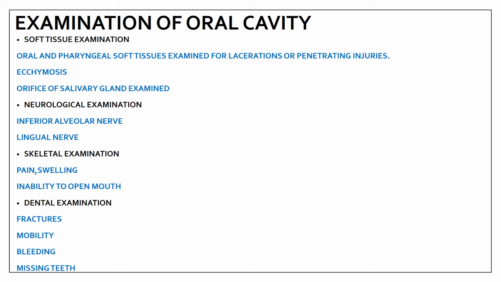If there is inability to open the mouth, you're going to see if the patient is unable to open the mouth more than 35 mm, or unable to deviate it more than 6 mm. There is trismus, which can be secondary to the mandibular fracture. The next can be bilateral subcondylar fractures, which are characterized by limited mouth opening. All of this constitutes the skeletal examination.